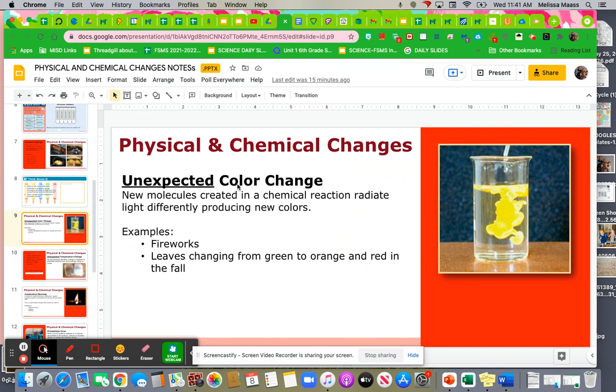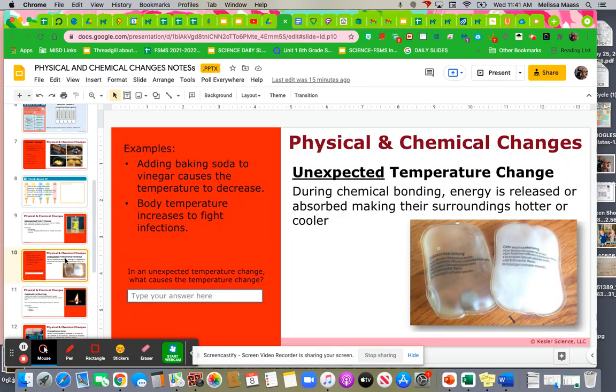on this slide, an unexpected color change. So if they're baking a cake, it will turn a pretty golden color in the oven. There's going to be a temperature change in the oven. There are also going to be gases released, even though there's no bubbles. You still have bubbles in the bread, and that's oxygen. They're getting into the bread and escaping, so gas is being released even in that convection oven.